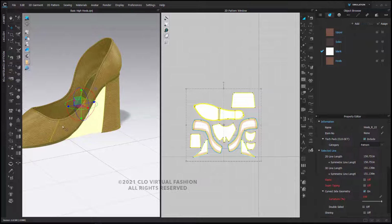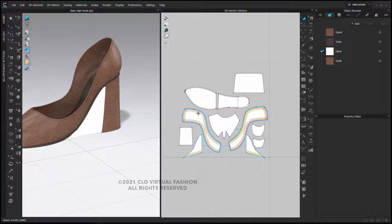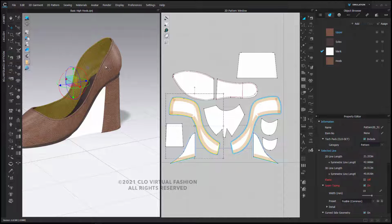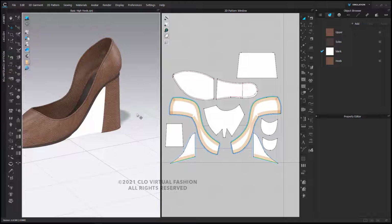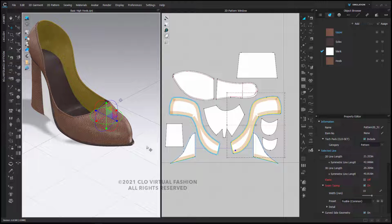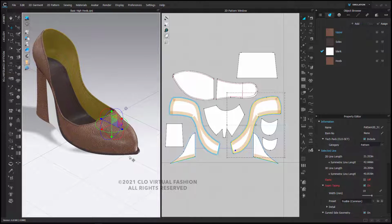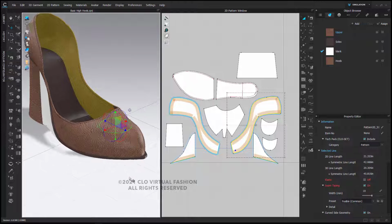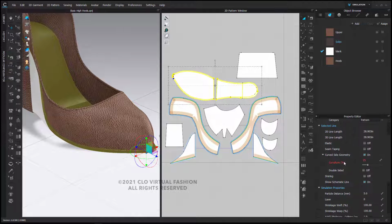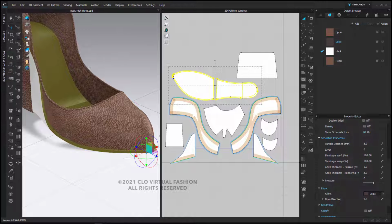In terms of the actual shape, there is a fair amount of editing and tweaking and moving points to get the correct shape. It takes some time. I can't say that it's easy, but I have found that these steps have allowed me to have some success with creating shoes that can be registered. When I select this sole here, you will notice it's very thick. If I select these pieces as the sole and check my simulation properties, the additional thickness rendering is a 3.